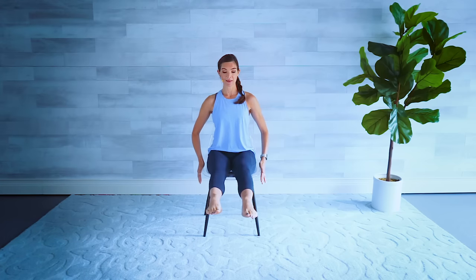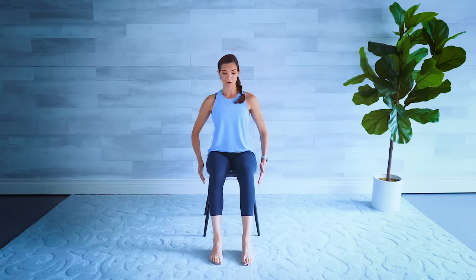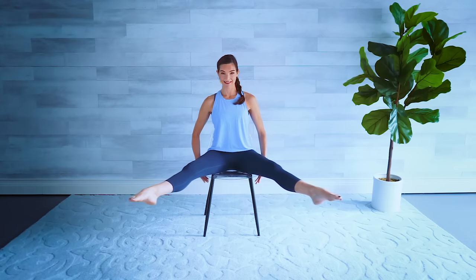Three, two, last one. Now we've got a combo. So we're going to drop the knees, the feet, lift, then we go out and in. Lower, squeeze those thighs out and in, down and lift.